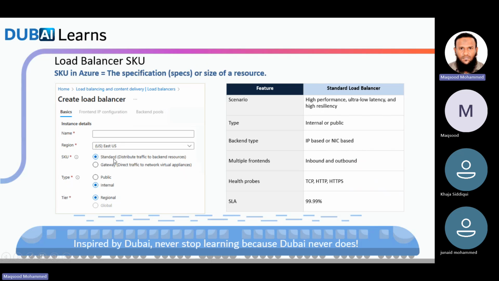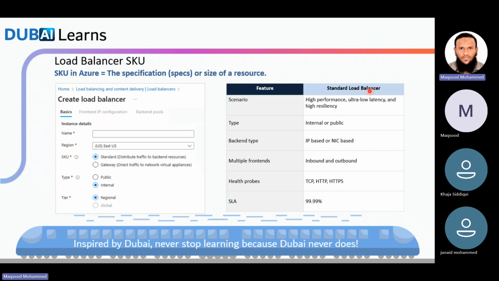What we are concerned with here is the standard load balancer. And just by selecting this, you will make your load balancer public or internal. When you select the type public, it will have a public IP assigned. And when you select internal, it will have the internal IP only. And you can also make it a regional load balancer or global load balancer. We'll see that on the whiteboard, what regional and global mean.